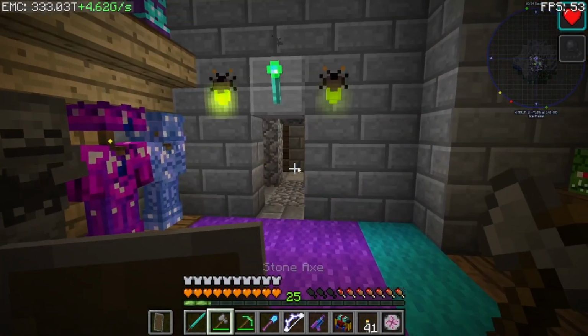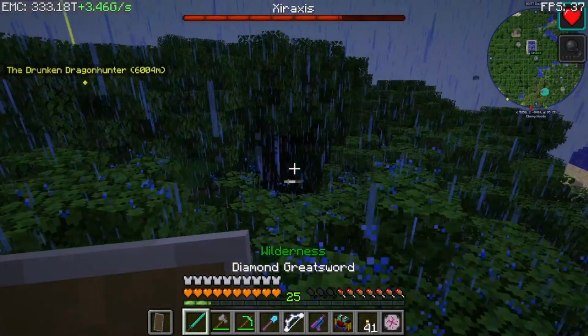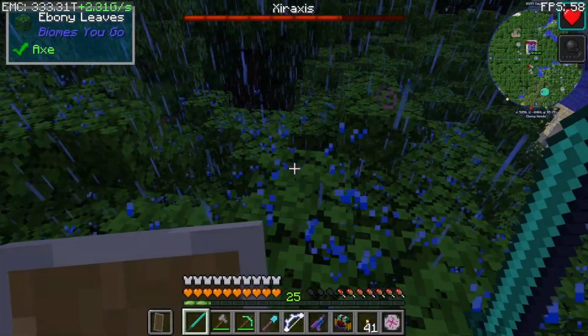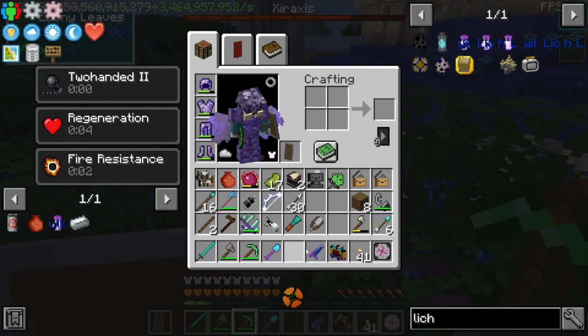Okay, so I have the waypoint of this place. Make sure to not use the super powerful armor, or anything too powerful. I don't know why you already did some damage on him. I'm using a diamond greatsword that deals like 10 damage, but you can TP to me whenever you want to.